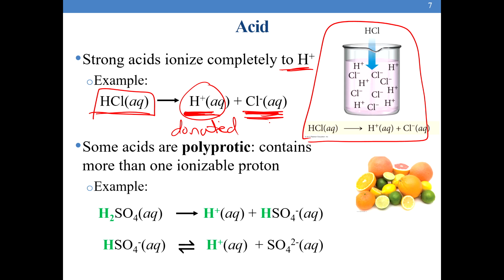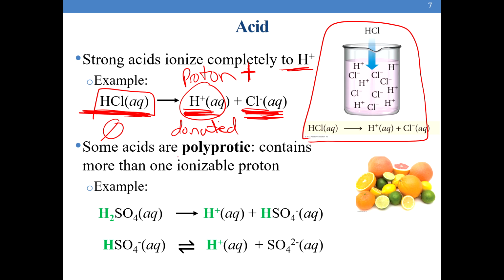So you should be familiar with recognizing that the proton here, just like a proton in the nucleus of a cell, carries this positive charge because the substance on the far left has a neutral charge of 0, and now I've got a proton plus 1 and a chloride anion negative 1, which totals to a neutral charge.